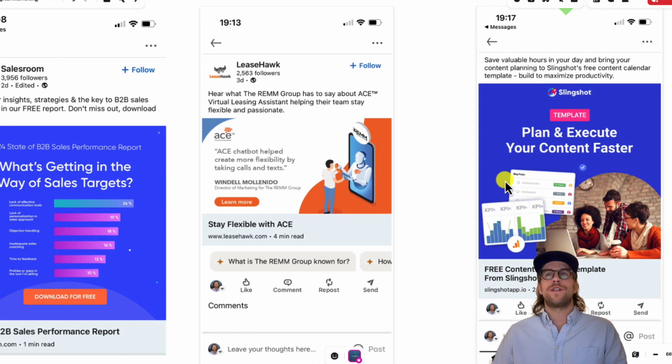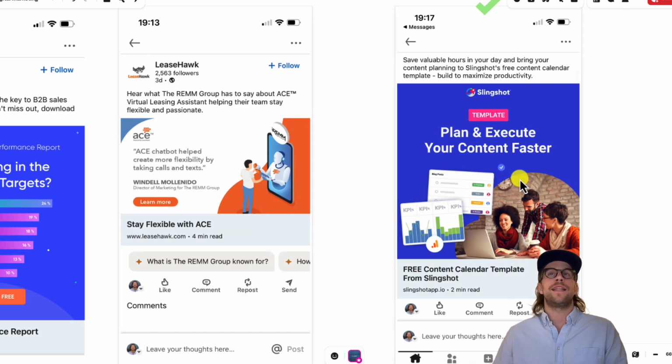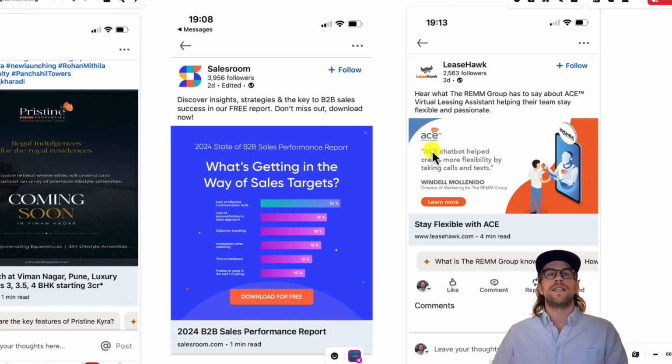And then finally, I just wanted to show an example of an ad that I think is well done. It says, plan and execute your content faster. It's very visible. You can see there's some things related to the software, and then it's more of a people working together photo, all easy to see, and the call to action's easy to see. So I think with the introductory text and the headline, this ad works well, and it's a lot more visible and just easier to see as you're scrolling through your mobile device compared to some of these other ads.